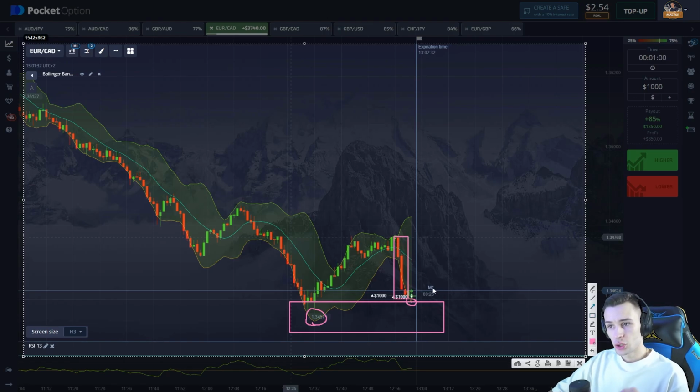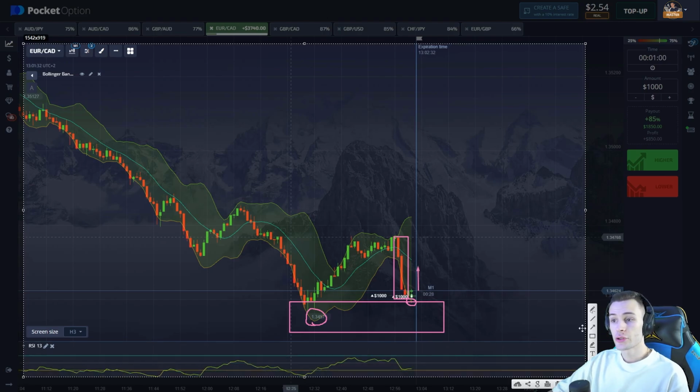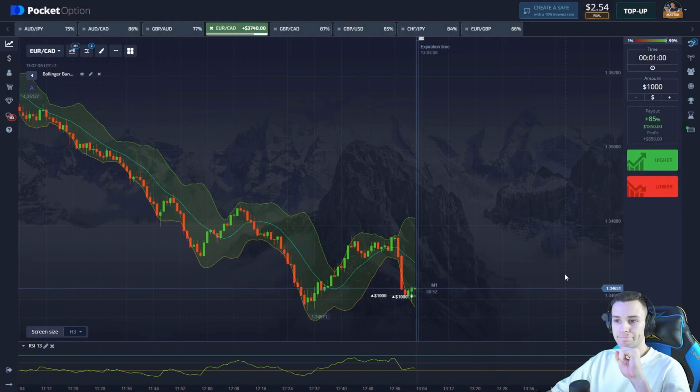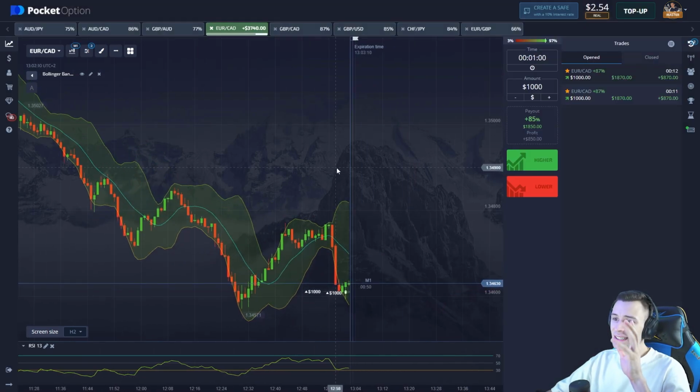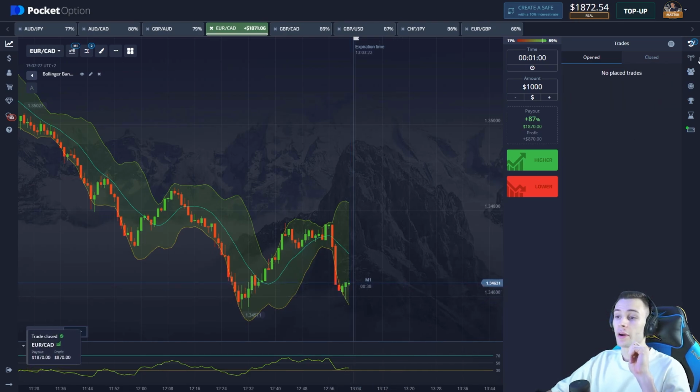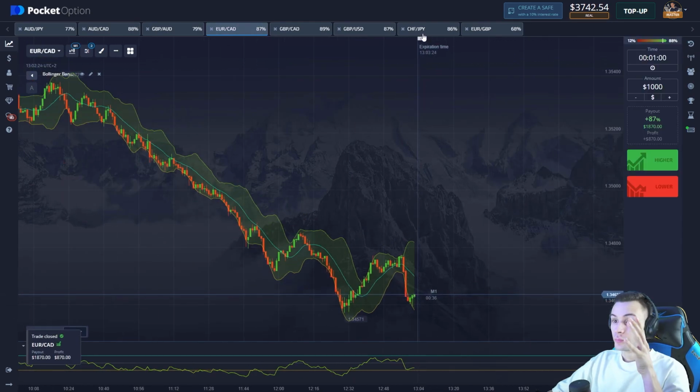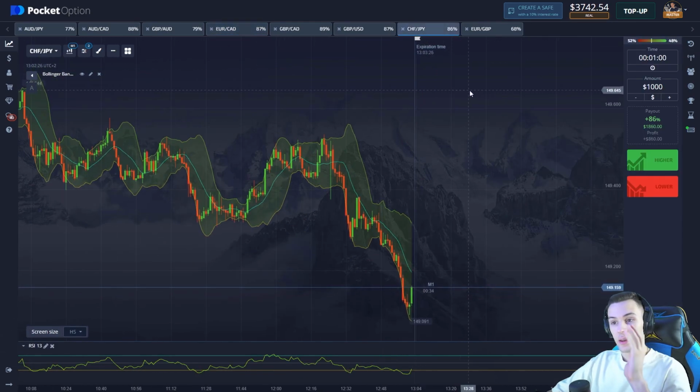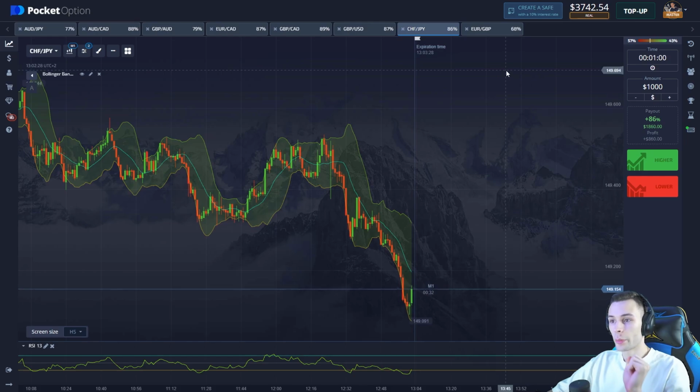The correction should take place, and here also the touch of this oversold zone did happen, and this is a really good signal, guys. Basically, the breakout is gaining momentum. I didn't even expect the dynamics, so look, it wasn't a mistake, and we're in profits. Wow. And there's no stopping here, so let's open a few more trades, guys.